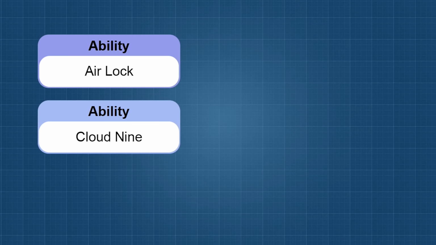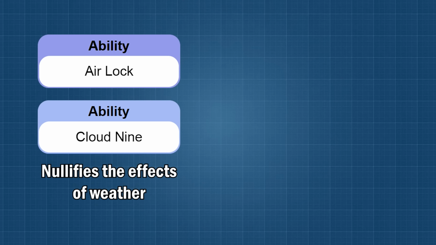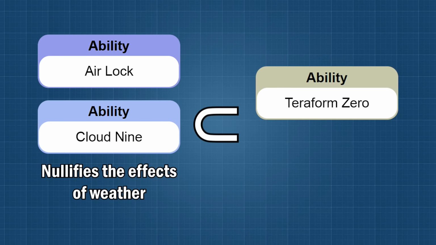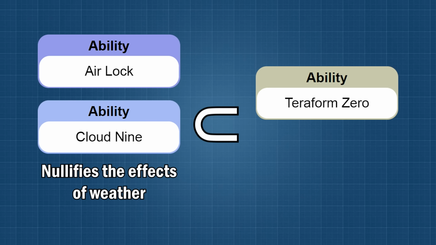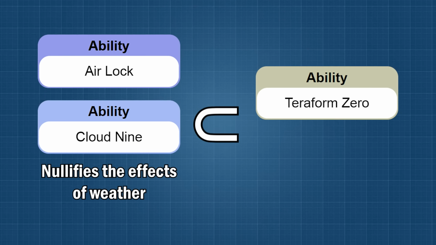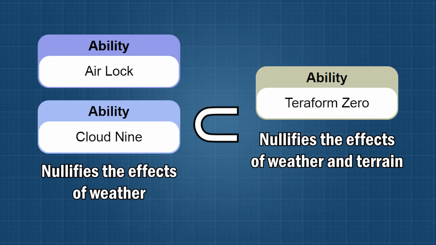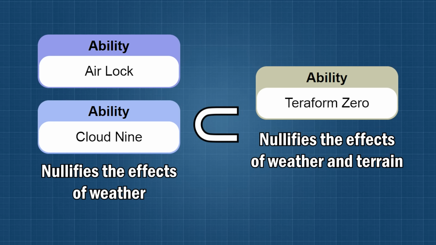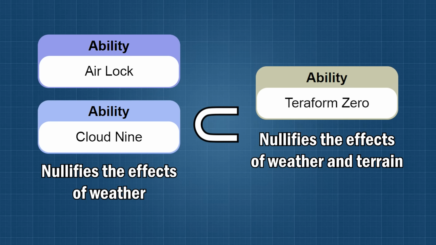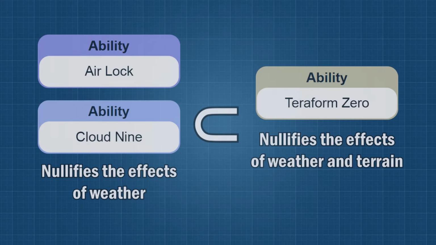Both Airlock and Cloud Nine are abilities that nullify any effects of weather. For this entry, I will not say that these abilities are strictly worse, but do strictly less than the ability Teraform Zero, the signature ability of Terapagos in its terrestrial form, which does the same thing but also nullifies the effects of terrain. I say strictly less instead of worse because you might actually want to keep the effects of terrain to benefit yourself, but Cloud Nine and Airlock are still both proper subsets of Teraform Zero, so I decided to keep them in this video.